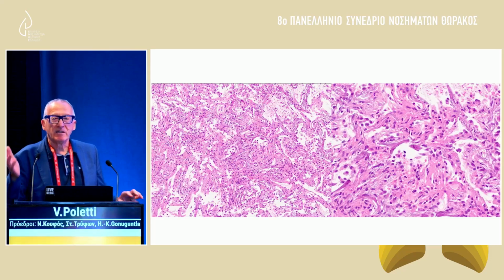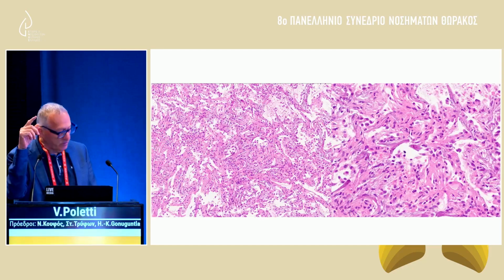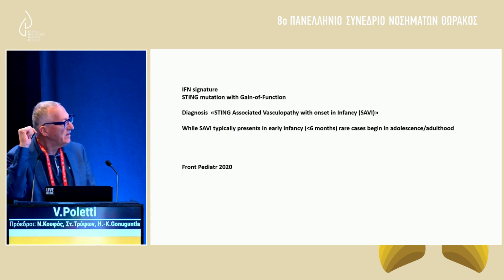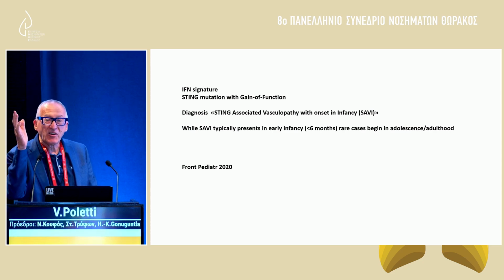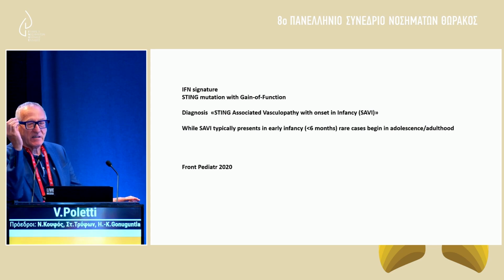So we have disharmonic information, some pointing towards an autoimmune disease, while the CT scan and mainly the histology point in another direction. In that context, because we have experience, we had this idea, and we showed that this is a very rare entity. I think it is SAVI, an interferonopathy. You need a genetic test, and you need a different approach. If you use steroids or rituximab, it's very dangerous.